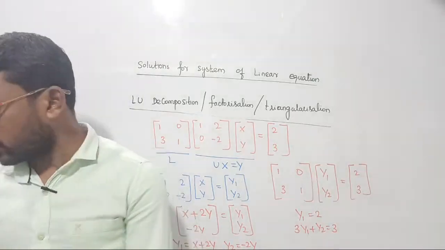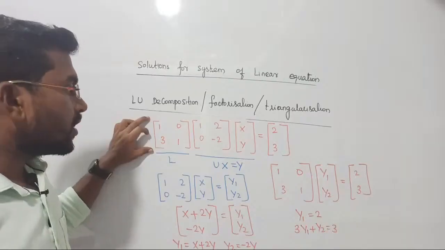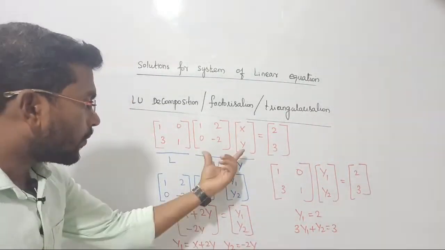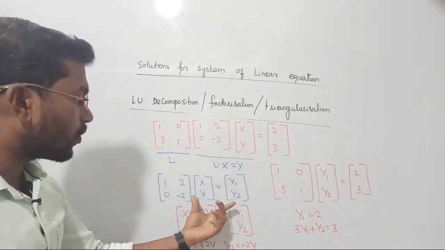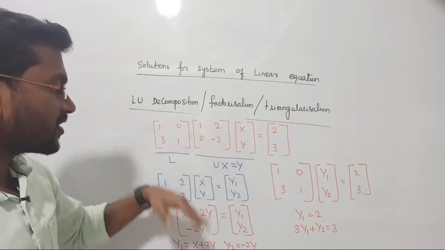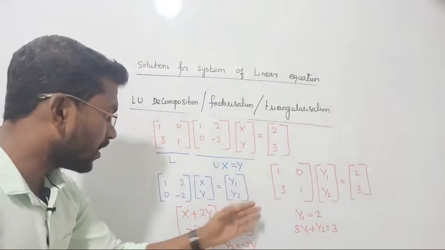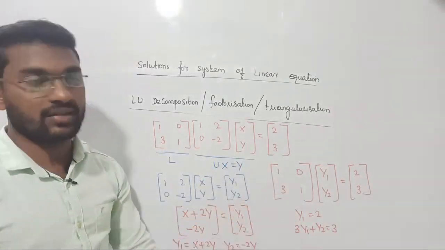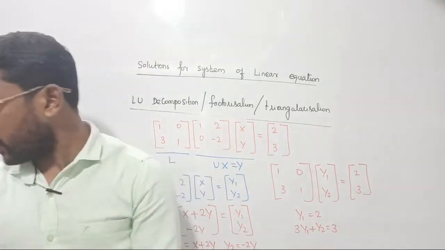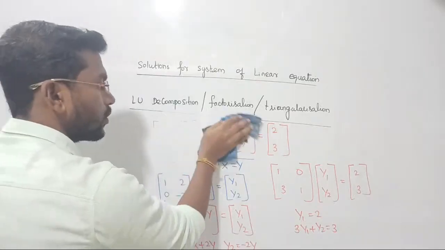So let me rub this one. Do you understand what I have done? First one is the lower triangular matrix. Next one is the upper triangular matrix. But we cannot directly get the solution from this, right? So I take these two separately, consider them as y1 and y2, and solve first. Replace the whole part with y1 and y2, solve one equation, then solve the other, and you'll get the answer. This is the method to find the variables x and y. Clear? I hope things are very clear to you all. Anyway, finding the answer is my part, so let me complete that one also quickly.